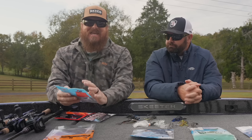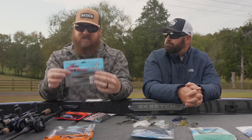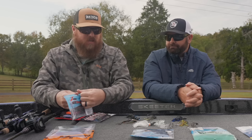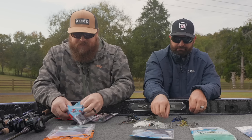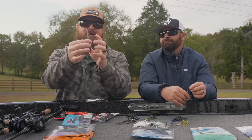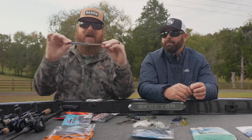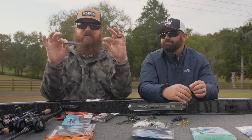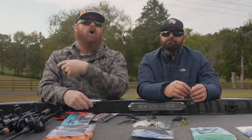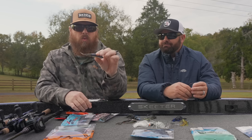One more in the pintail category — the pintail thing exploded and Z-Man got in on it and created the Chatter Spike. Z-Man, who builds the chatterbait, built a bait in this category. It's jointed — several joints — and it's LASTECH, so it stretches. It's a very unique material. If you want a bait you can just set up, fish all day long, and forget about, this is a great way to go.